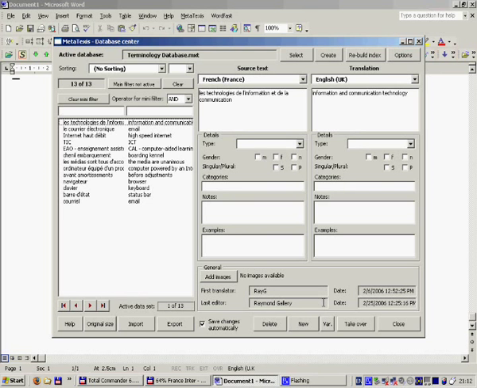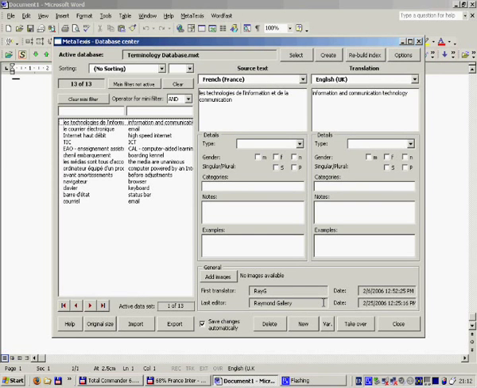Note though that for assignment 2 I'm asking you to produce a terminology database with about 100 entries, and I think that you will probably find that the terminology database is probably going to be more useful for most of you in your translation than the translation memory. It will depend very much on your topic, how repetitive your texts are, how technical they are.